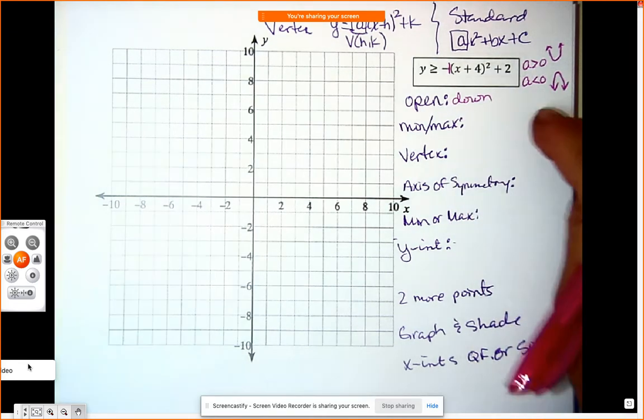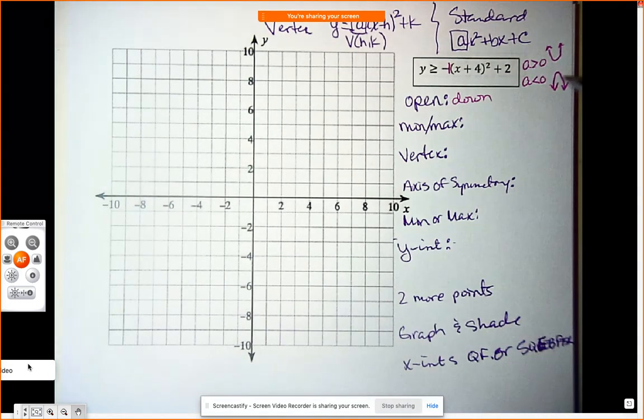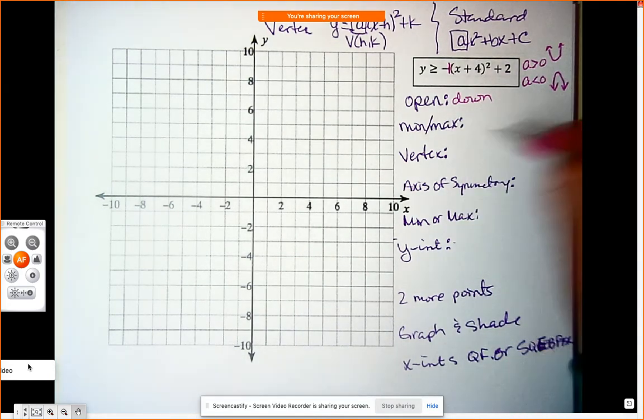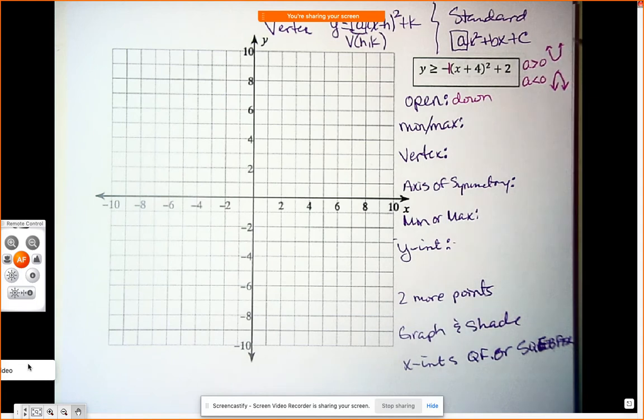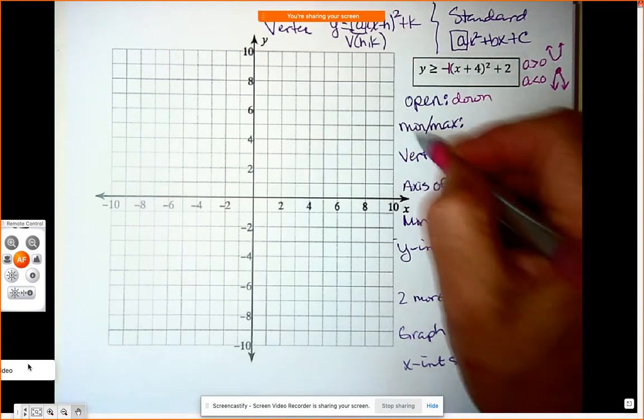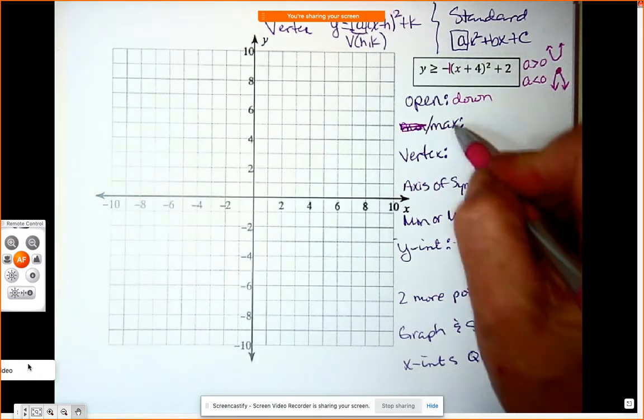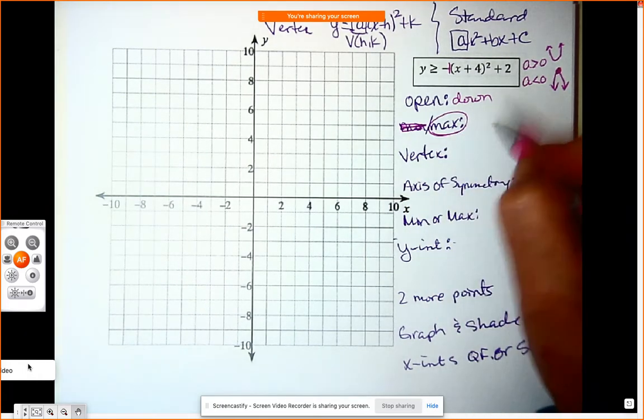Now, I have to draw these because I'm not real good at math. Because I don't know when it's a minimum or maximum, I have to look. The vertex is our minimum or our maximum always. But if it's going downhill, see how the vertex is going to be at the very tippy top of that roller coaster? It's at a maximum. That's the highest, so this is going to be a maximum today.